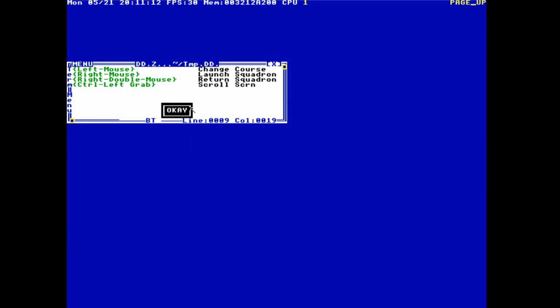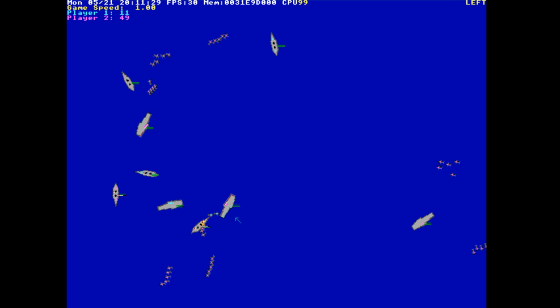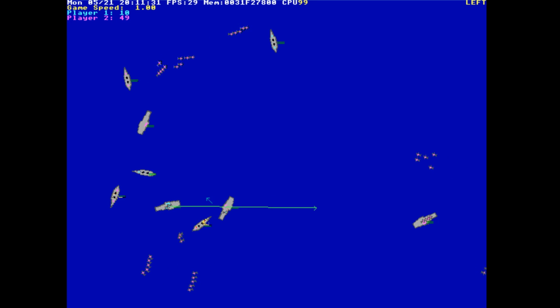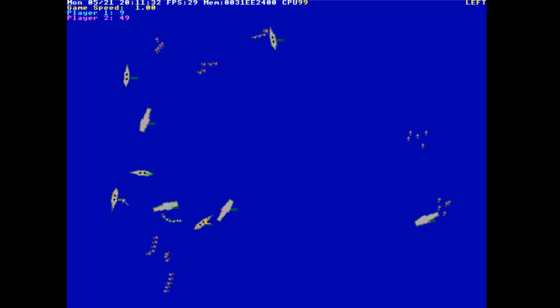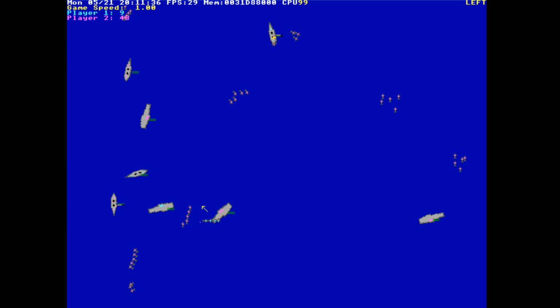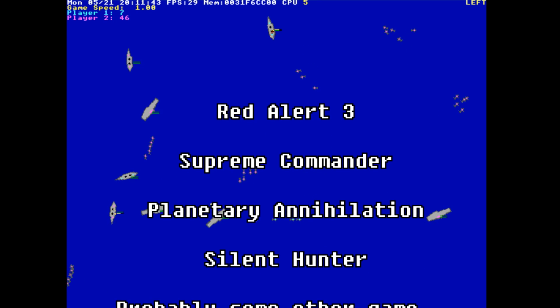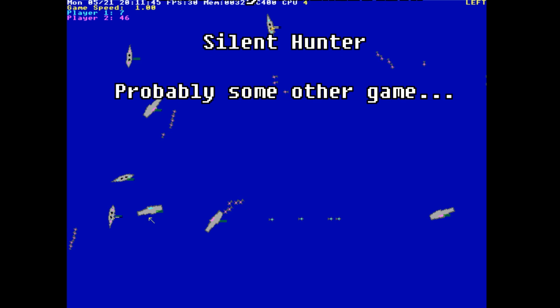Okay, flat tops. Oh, Lord. I mean, I'm sure these games are fun if you know what's going on. And I assume there's some documentation for each of the games. But it's not immediately apparent. I mean, this is reminding me of, I don't know, it's reminding me of a lot of things.